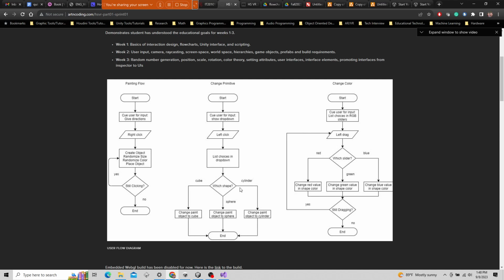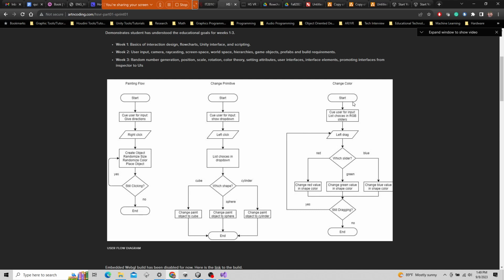There should probably be a fourth one, where the user clicks off the list and closes it and doesn't select anything. But in any case, we change our painted object to whatever the choice was. Usually diamonds have just a yes, no, like a bool, but that doesn't limit it to just 2 choices. In this case, I have a 3-choice decision diamond. And then in either case, a decision was made, we end that feature. It's a distinct little piece. There's nothing more to think about.